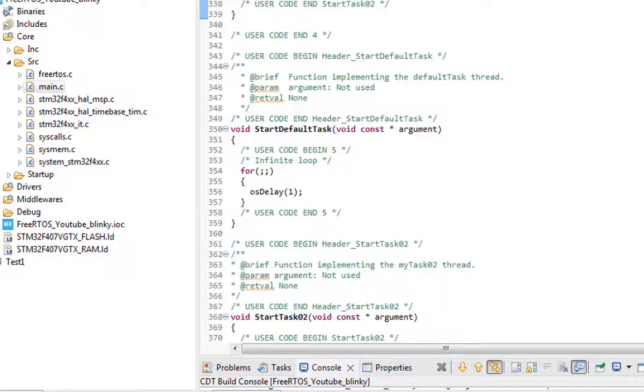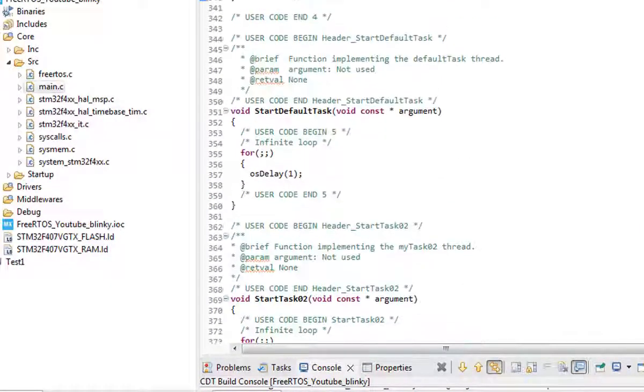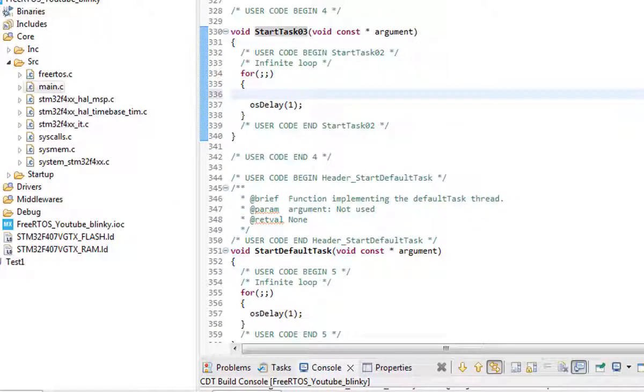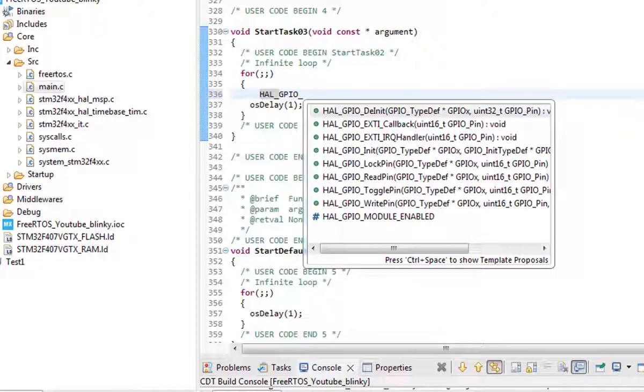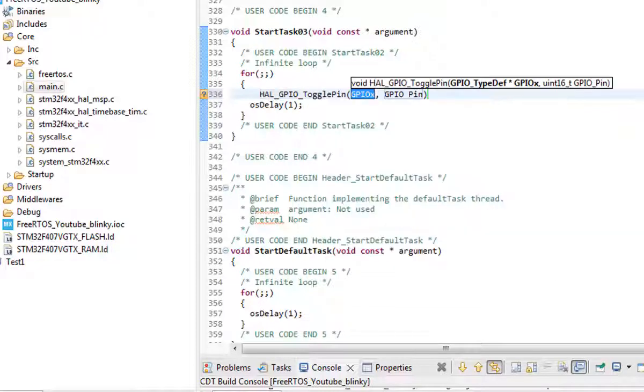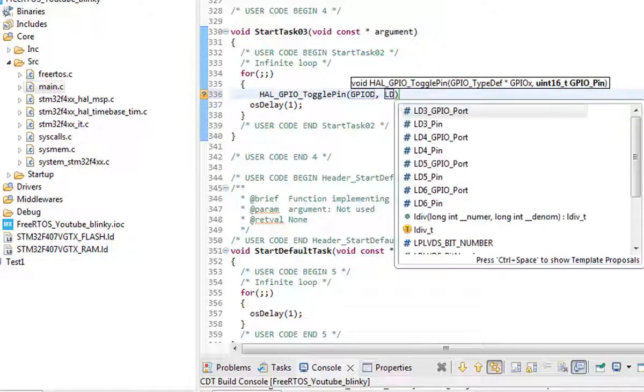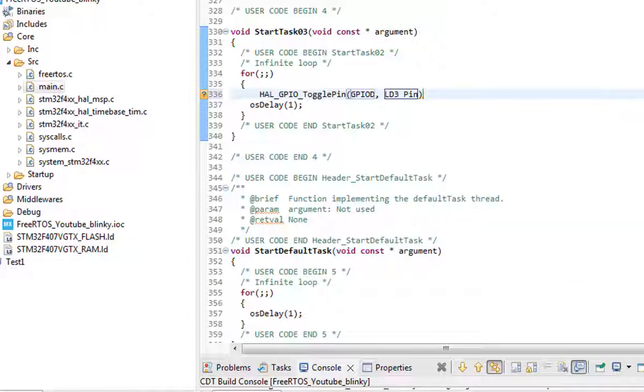Let's go down and create some code. Here you can simply say HAL GPIO, and just toggle an LED. I need to toggle the port on port D, the LD 3 pin, and for the delay section, let's say I'm using the 400 delay.